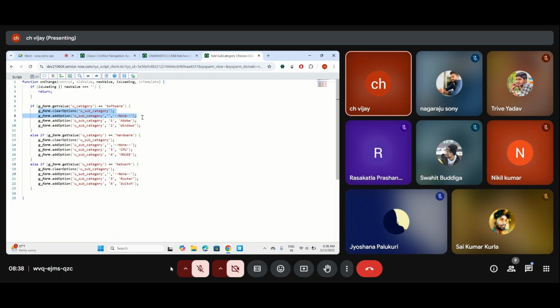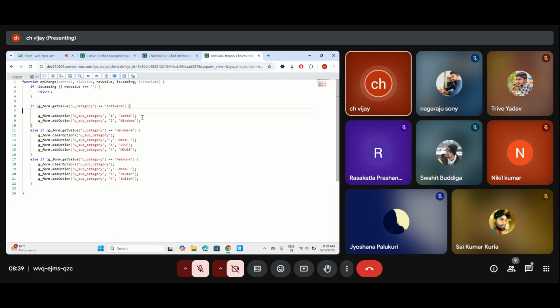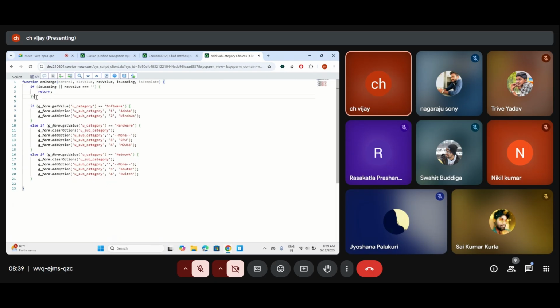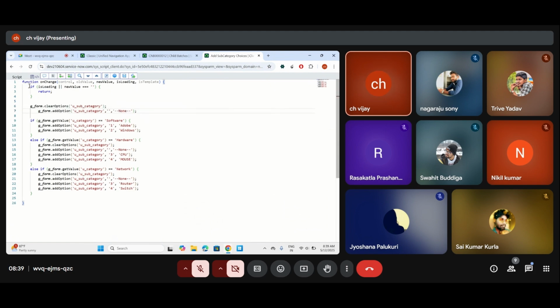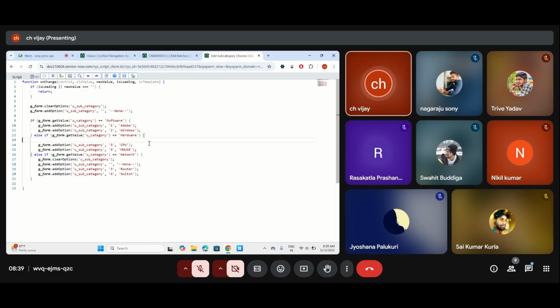So what you can do? See, it really doesn't matter, these 2 lines should execute whether you select software, or you select hardware, or you select network. So these 2 lines should execute for sure, no matter what you select. So you can remove these 2 lines from every if else. You can keep it on top. Whenever you keep it on top, it will execute for hardware also, software also, and network also. So it's really not needed to add these 2 lines here like this. Let me just show you. In this way, you can save the lines of the code actually. Let me tell you the execution now, how it will work.